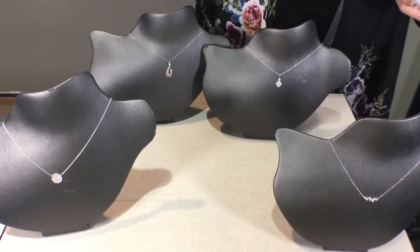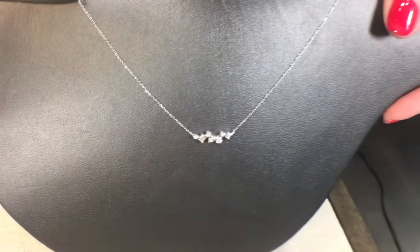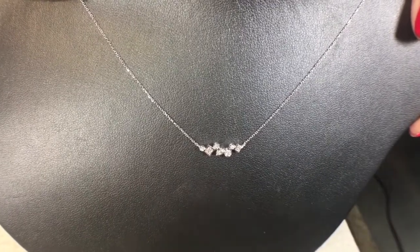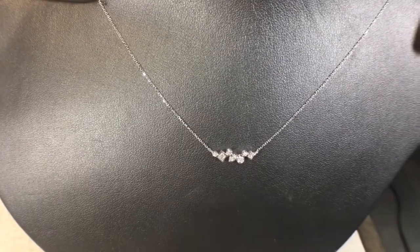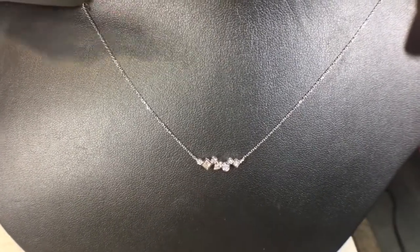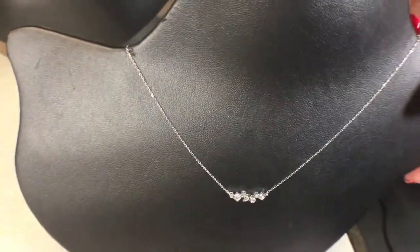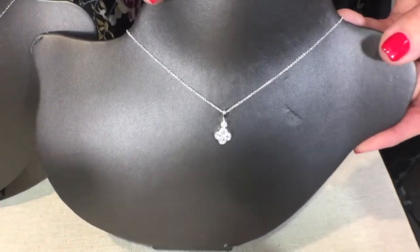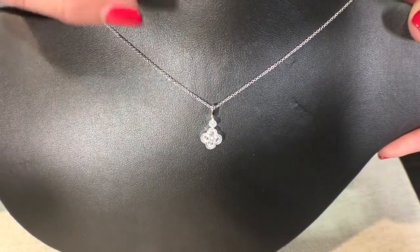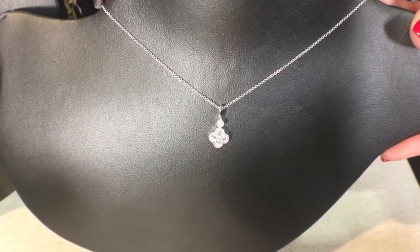Moving from our fingers to our neck, we're looking at some of the new designs in diamond pendants. This one is very fun and unique because it has different shapes of diamonds all combined in one necklace. Small petite necklaces are very popular right now — they can be worn alone at the nape of the neck or used for layering with other necklaces. This one is a perfect example of something beautiful either alone or layered. Another features a filigree design with a yesteryear feel, scalloped edges with diamonds set very compactly, giving you a lot of sparkle.